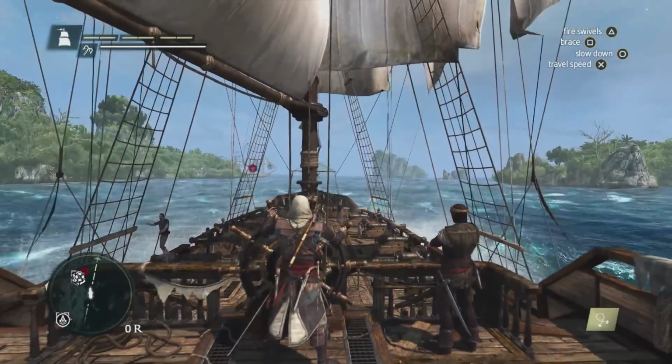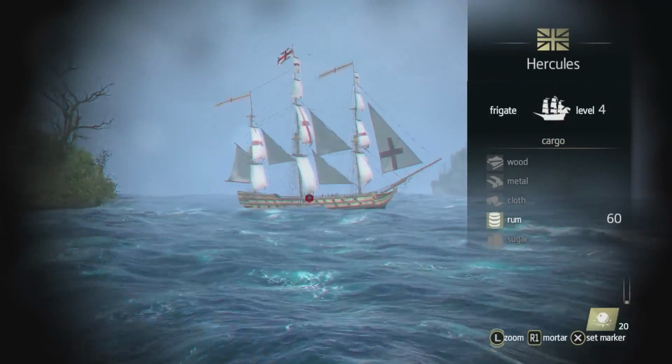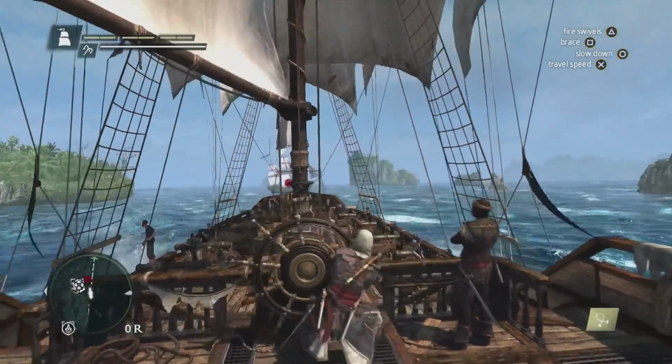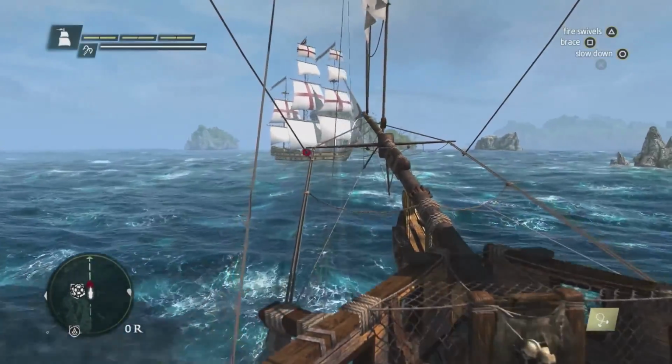So now that we're back in the ocean, we see a British frigate patrolling the area. Using the spyglass, we're able to see that it has a lot of cargo. Cargo is very important for you to get those upgrades. Here, you can see the upgrades that we've done to the naval combat.